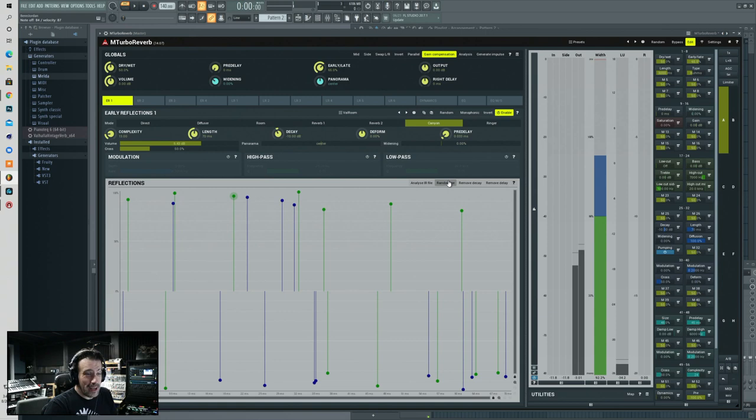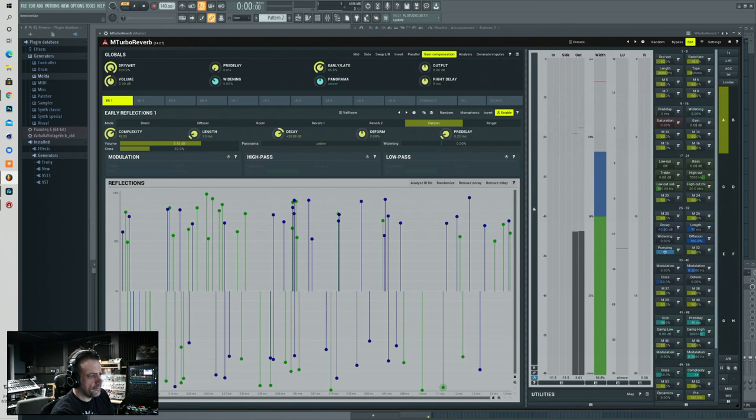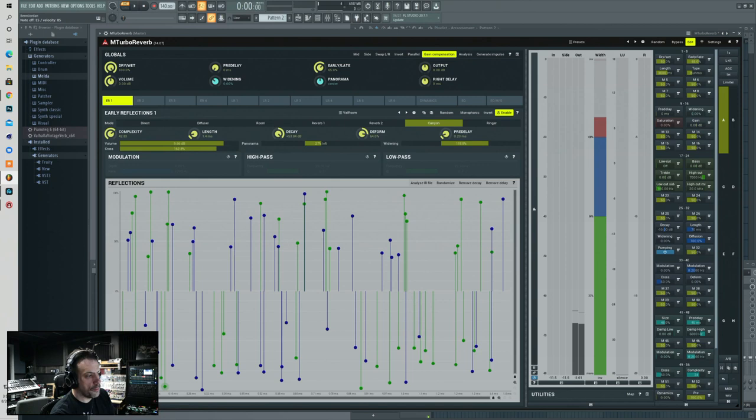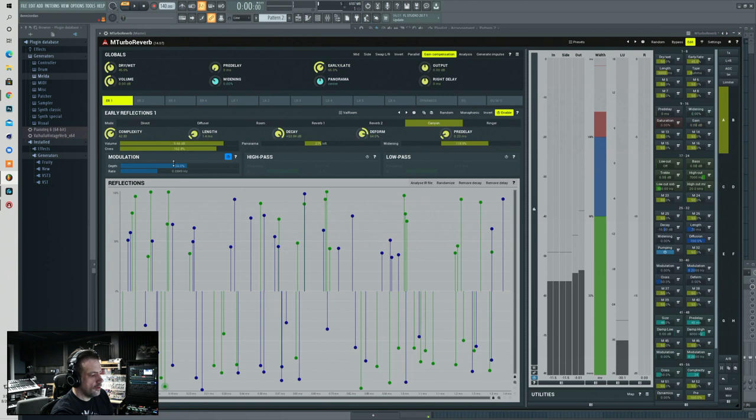So we could have a long length and that'll sound very delay-like, or we could have a very short length like that and then a longer decay. And let's move the complexity way up. All right, so we've created sort of a modal sound by turning the length all the way down to 1.4 milliseconds. It almost sounds chimey. And so we could actually modulate the pitch of the signal that is being reverberated. And I'm actually showing this to you with this turned all the way down so you know what is being modulated. And so if we mix it, it actually sounds pretty gorgeous.